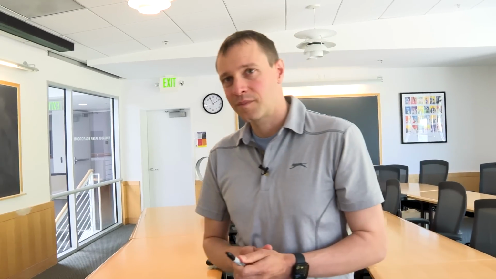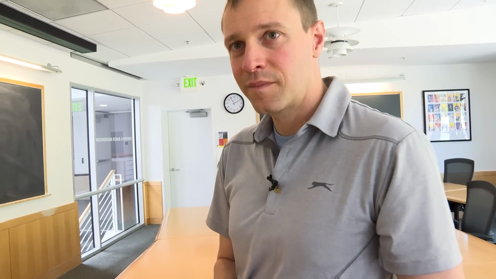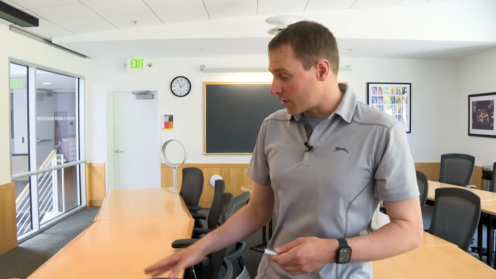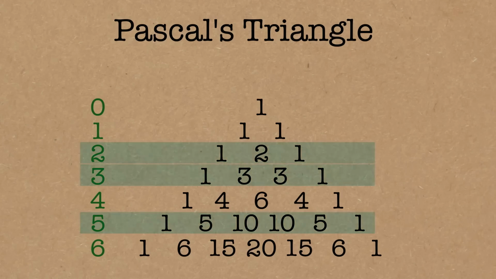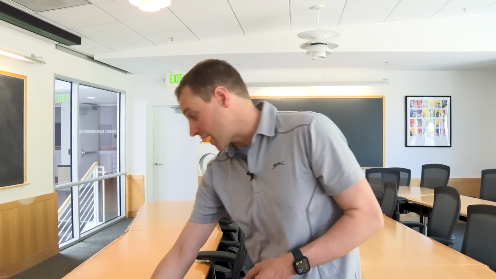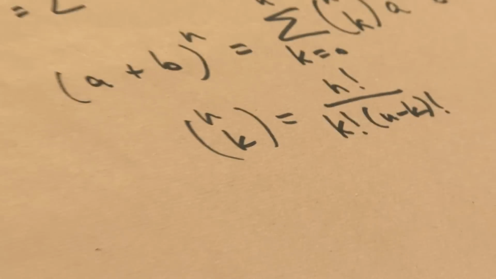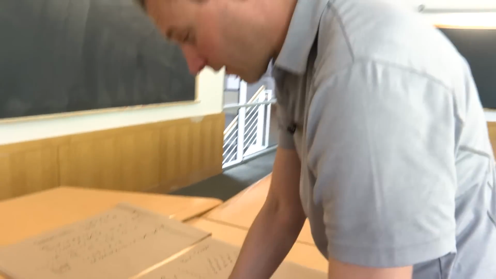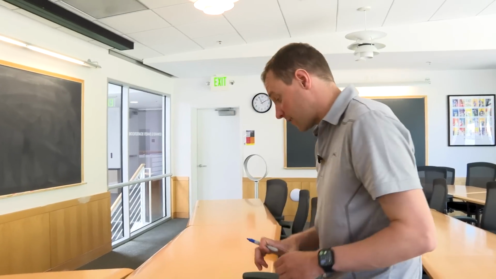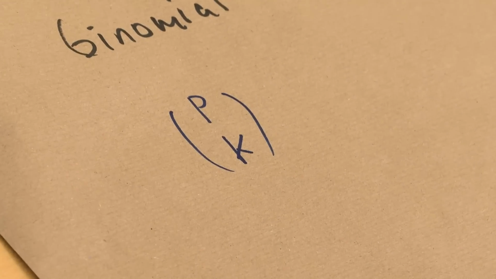If the power is prime, that clock will give us the freshman's dream. That's right. The dream will come true. Or translated over here, the claim is that for any of the prime rows, all the numbers in the middle of Pascal's triangle are divisible by the prime p. And we can see that from the formula for the binomial expression, these n choose k.